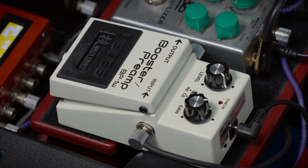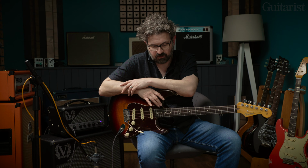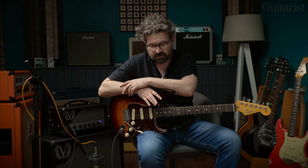As it says on the front, it's a booster and a preamp, but the interesting side of that is that the preamps come from classic Boss effects that are known for having quite a nice, flattering internal preamp sound. So we've got the RE201 Space Echo preamp in here, and you've also got the preamp circuit from the CE1 Chorus. Really classic, going right back, Boss effects that were known to have a nice sound to them, over and above what the actual pedal was doing, chorus and delay respectively. So they bottled just that bit of those two classic effects in a kind of always-on style pedal, you might say.